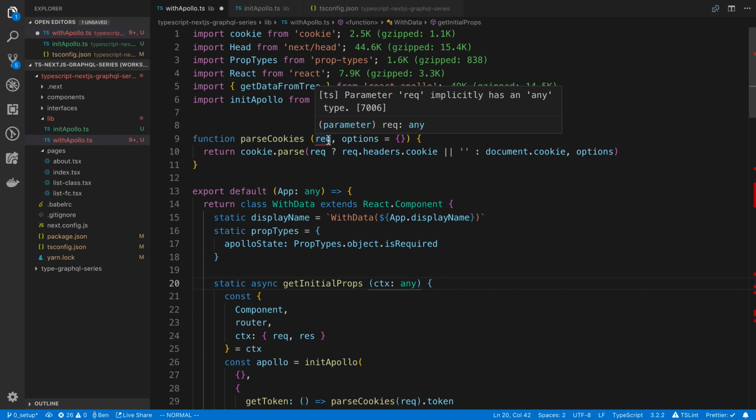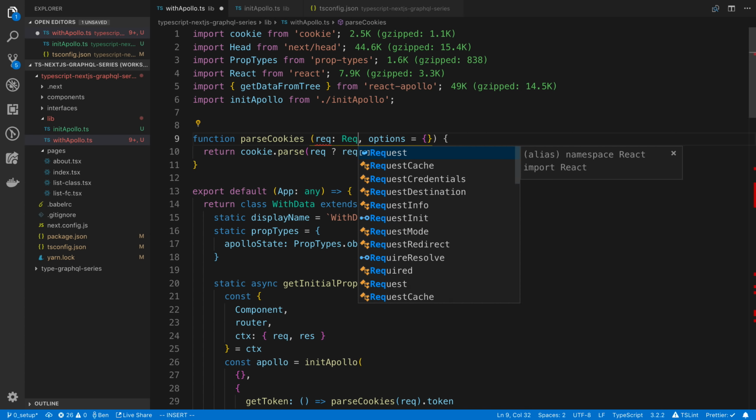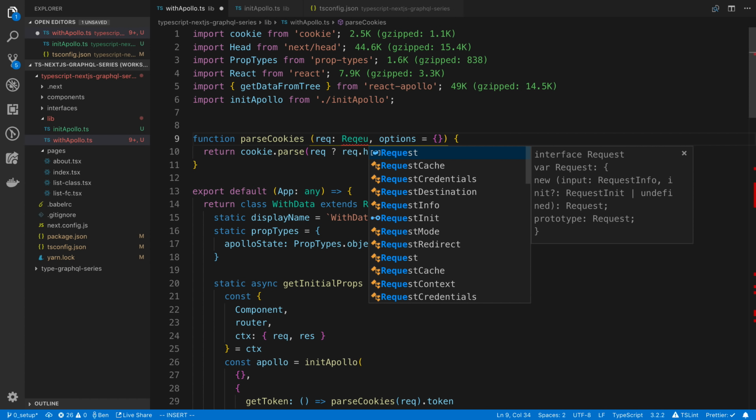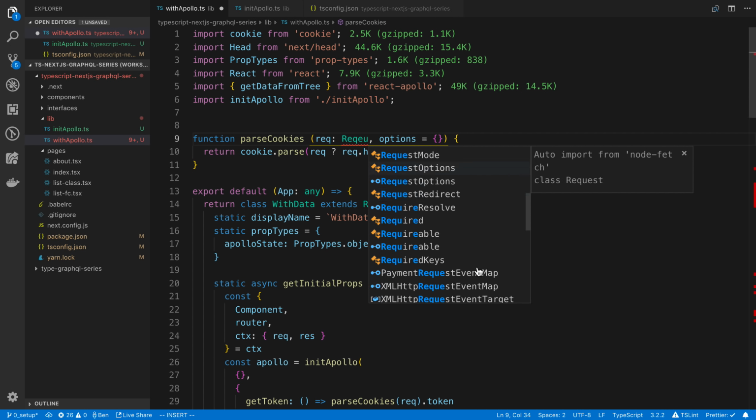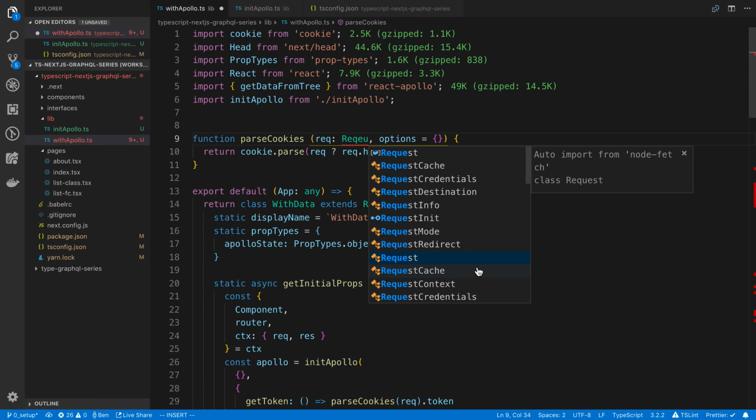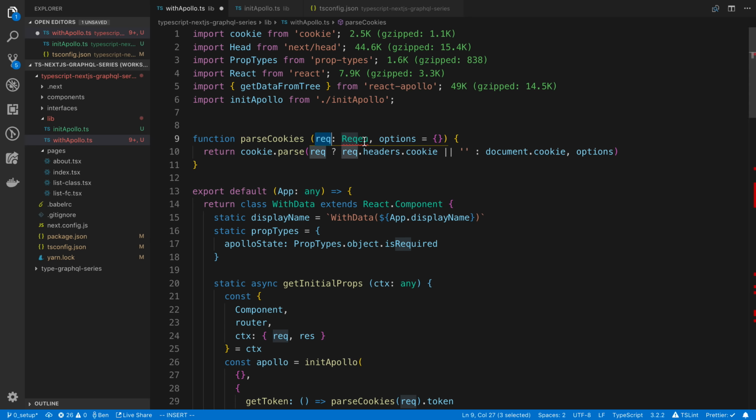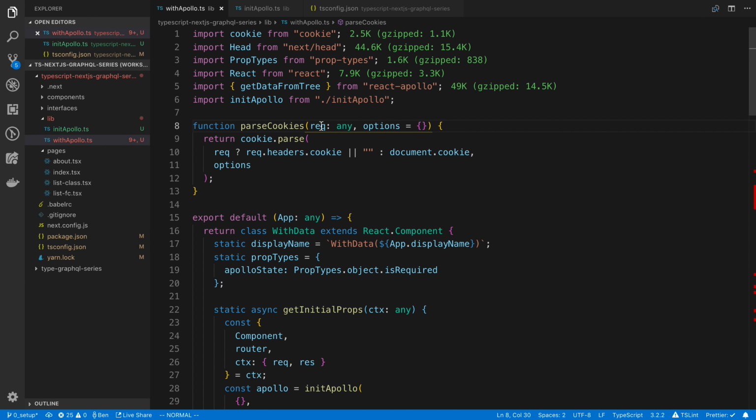I missed request. I think I can just say request maybe. I don't think we want it for node fetch. Usually this is coming from the express package or something, but we're not installing request or express, I mean. I think you may be able to get this from the node package, but I'm not exactly sure where you get it. So I'm just going to say any for now, because I'm not sure where this request object type would be from.